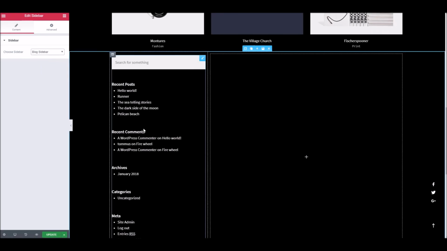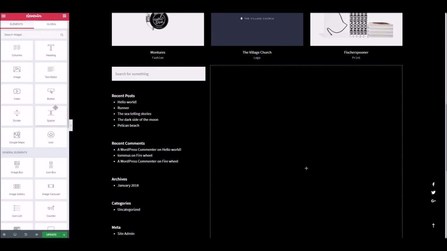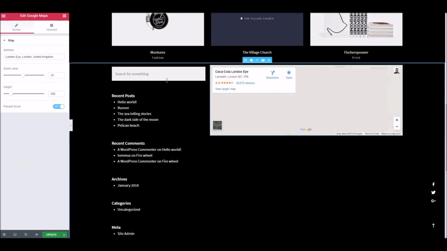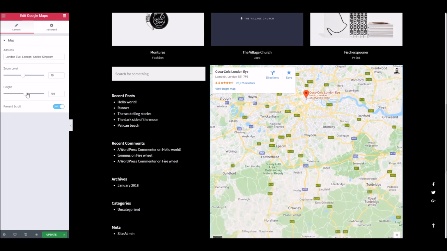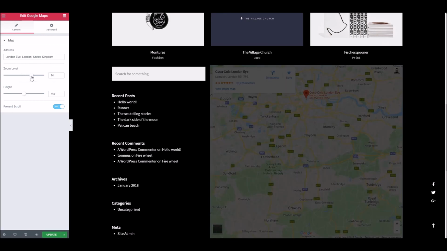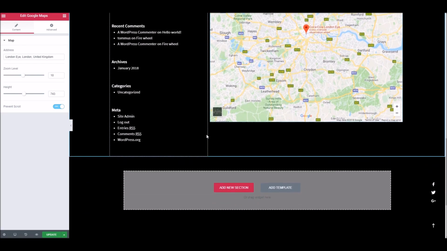There you go, it's kind of the same thing you'd find in your blog. And then over on the right, I'll pop in a map. Make that a bit taller as well. So as you can see, we've got a few options, it's all very intuitive. You can play with that as you wish.